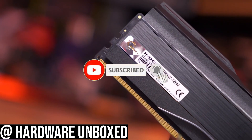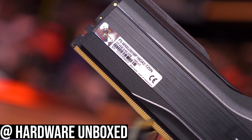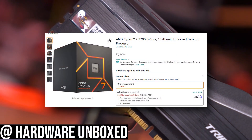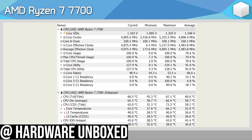Let's talk about the pros. My first pro, as I said in the intro, is that this CPU comes with a very good stock cooler — the Wraith Prism cooler. Based on the Hardware Unboxed review and other reviews, the temperatures are very good. On Cinebench it was getting around 77 to 80 degrees.